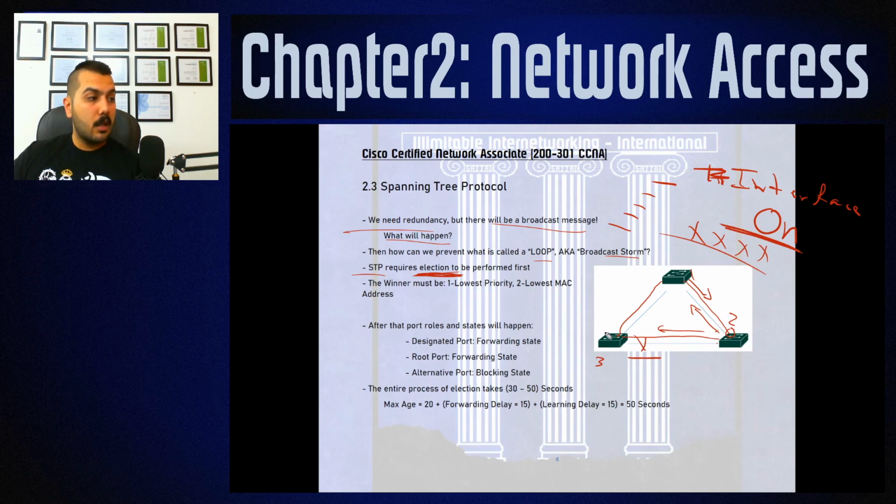When it reaches this interface through this switch, it will be forwarded to these two. When switch 1 receives it from these two interfaces, it will forward this one to this one, and both of them through these two interfaces.